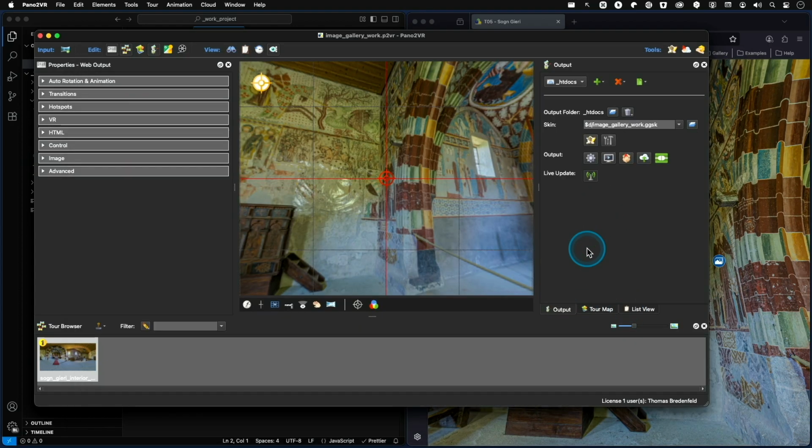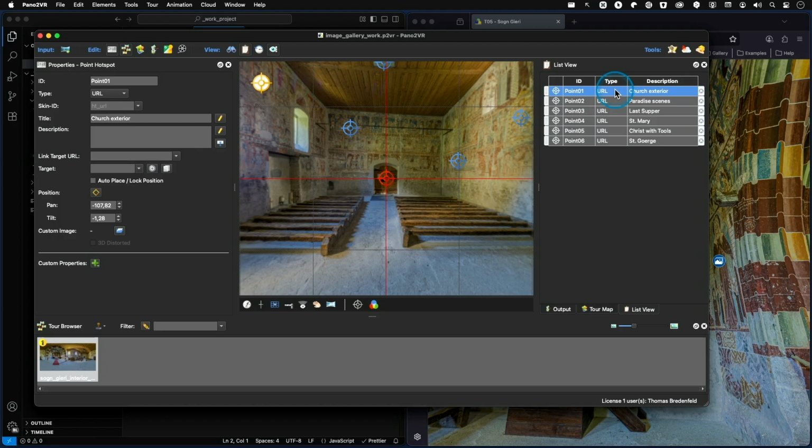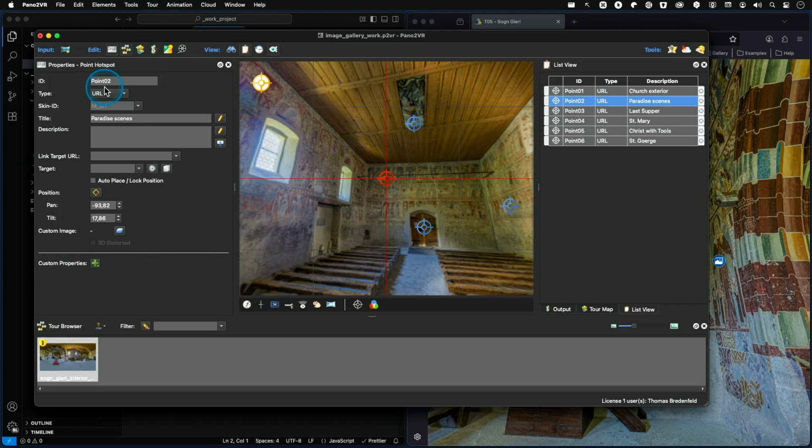For controlling hotspots or for editing hotspots, I'm usually using the list, because a double click throws this hotspot into the center of the screen, and you can either copy your hotspot template name here, or let's head over to the next one. You can also choose it, hotspot gallery.